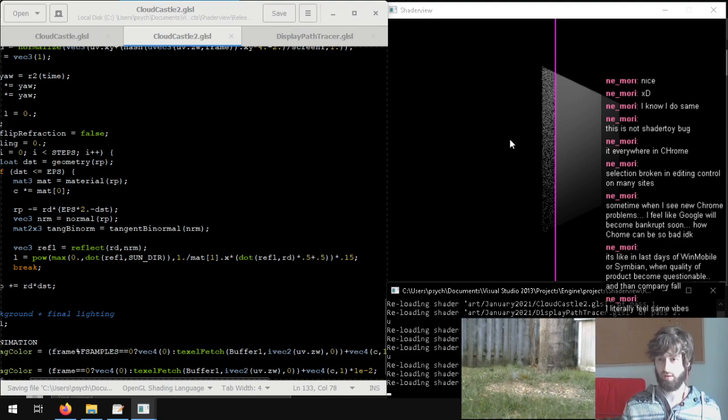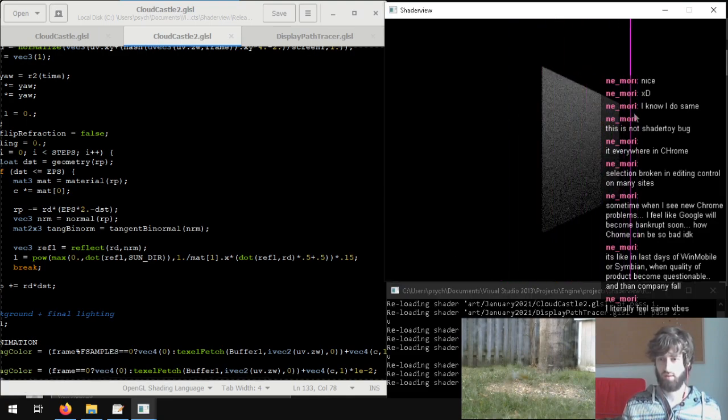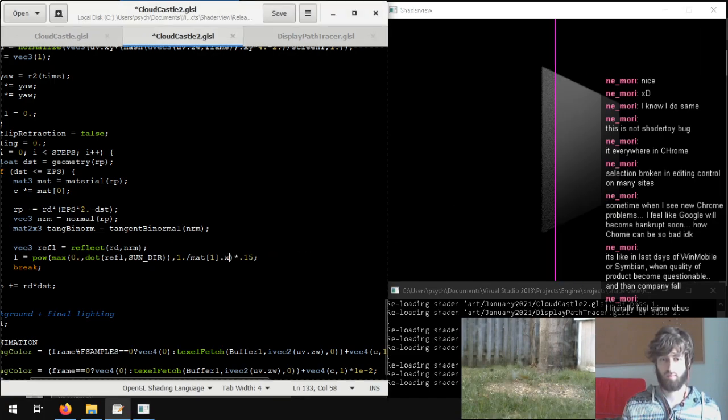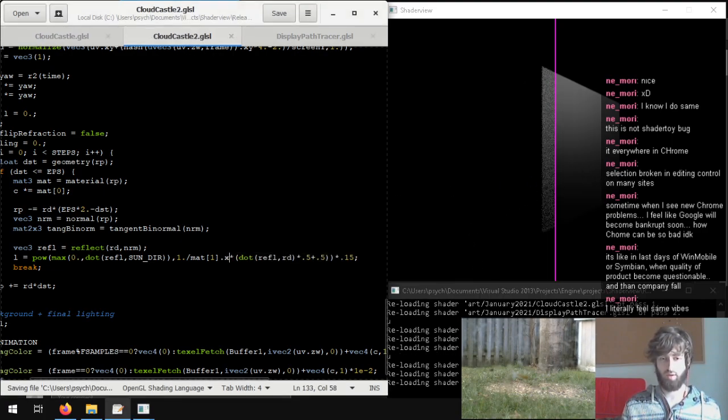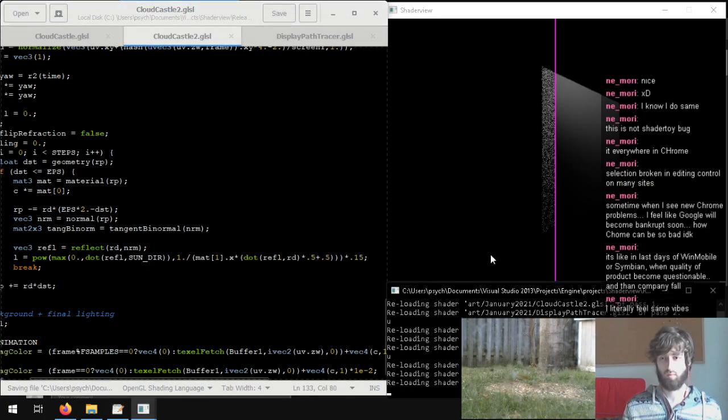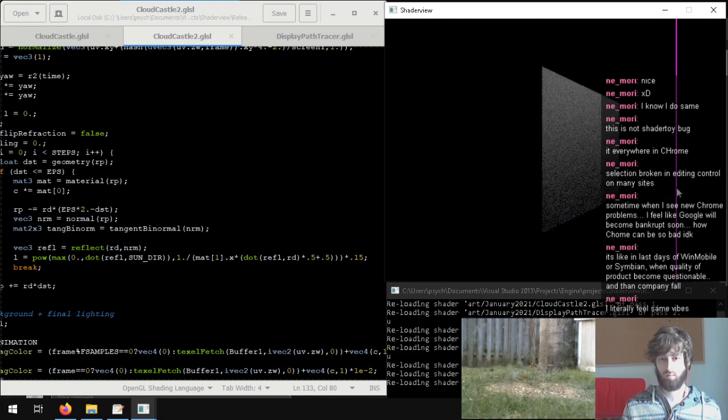I think the Fresnel is the only thing messing with it now. Maybe not. Oh, never mind. The Fresnel was helping a lot. Oh, that gives a weird effect.